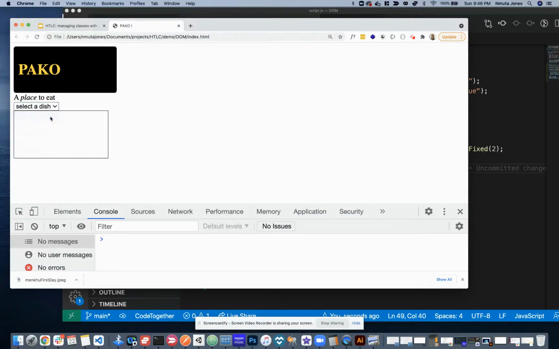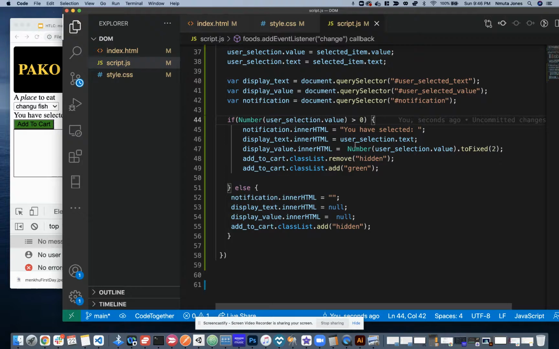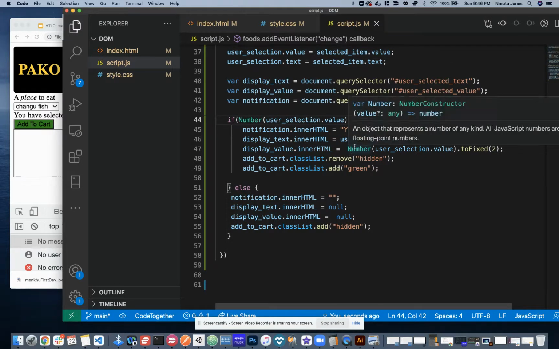So we selected Changu fish, and then added that. So the class was added dynamically there. So this is how you can add classes using JavaScript. We'll see you in the next video.